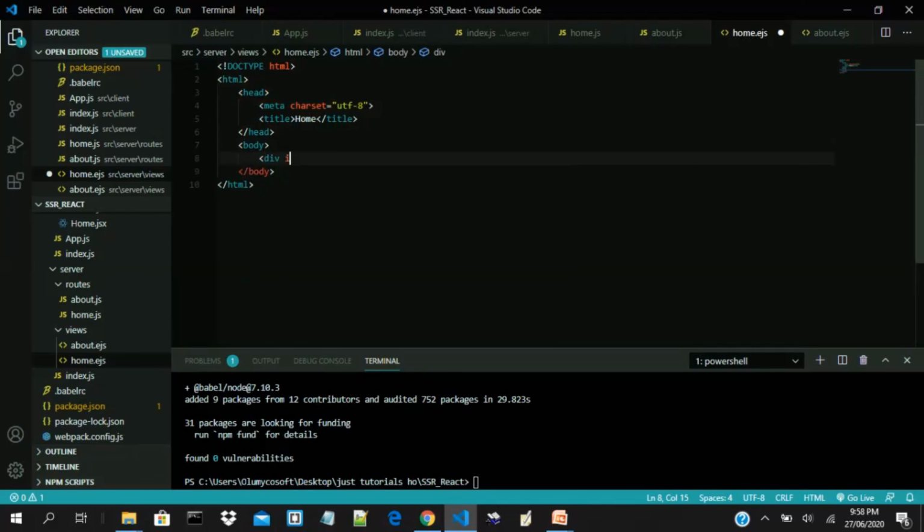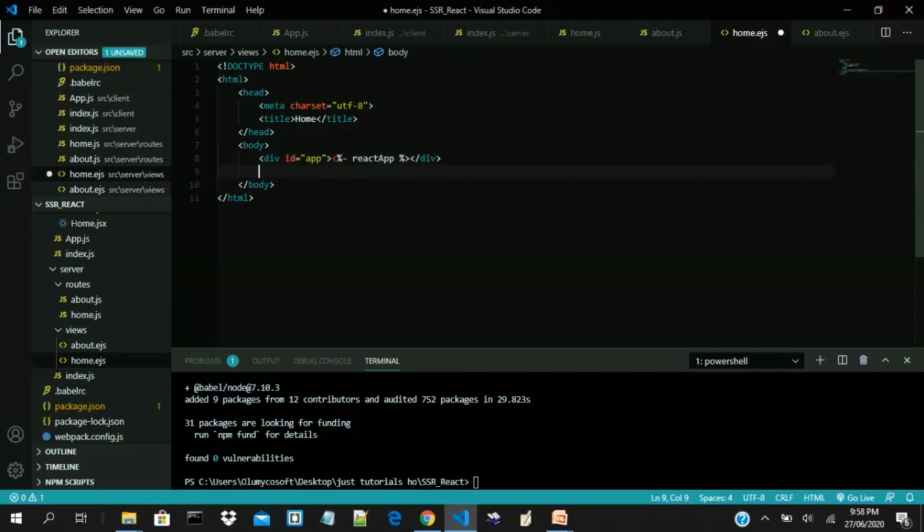So our div now, then app. So this is where our React is going to be. So for the React, we want to use an EJS template here. When you want to write JavaScript, we have the likes of the percentage, you can have the one of equal to, we have the one for dash, like the one we want to use here. So we can call it React app.